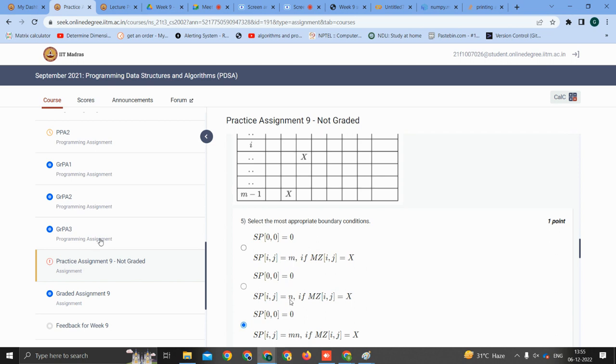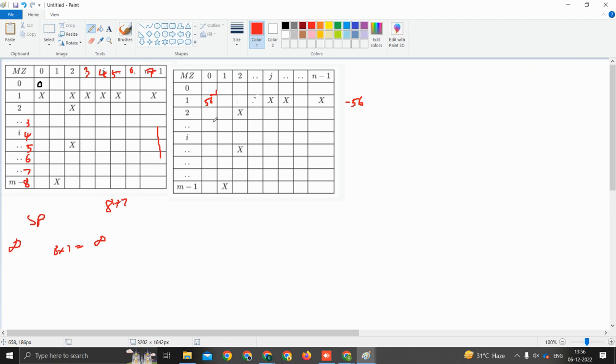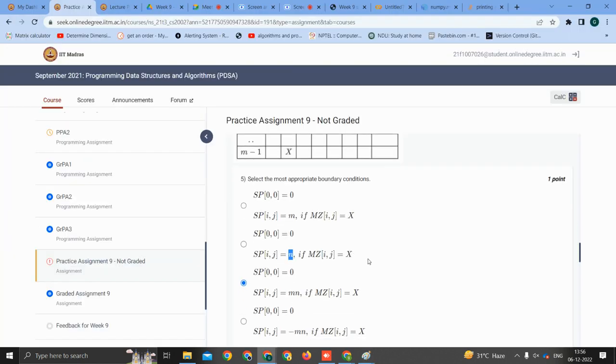So if you are putting m and n, let's say ideally there is a way that you can come from here. 0, 1, 2, 3, 4, 5, 6, 7, 8. If I'm putting all the blocks as 8, 8 and 8, you cannot go like this, right? So you should not be able to reach this point. That's the whole point over here. It's a block, which means it's somewhat similar to infinity. Got it, guys?